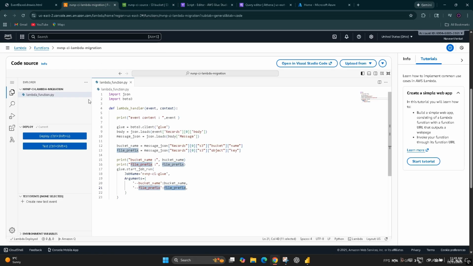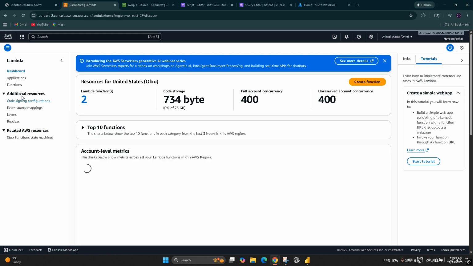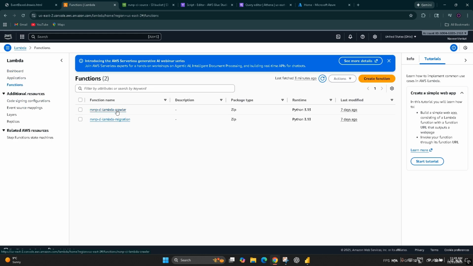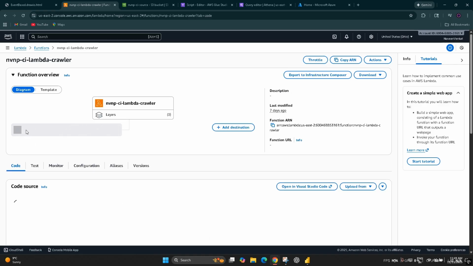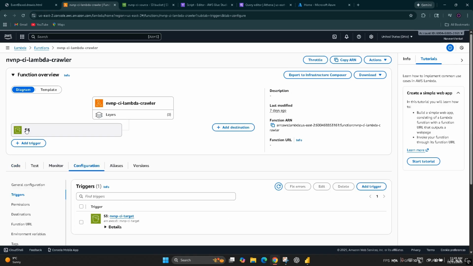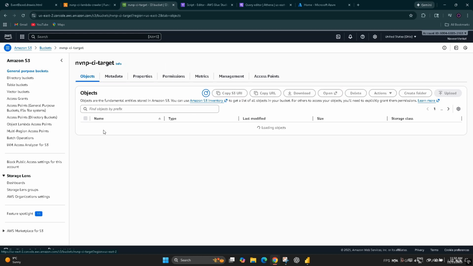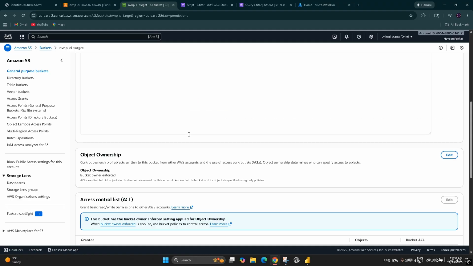So after this, we can go back to the second Lambda function, which triggers, and for this we have the S3 target as a source. And so how do we do that actually? So let's see. In target, go to permissions.